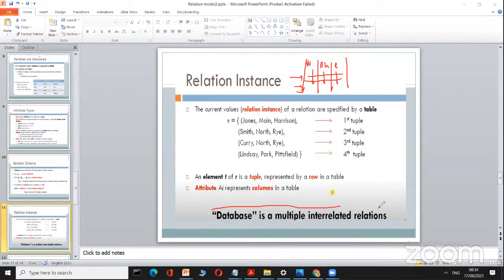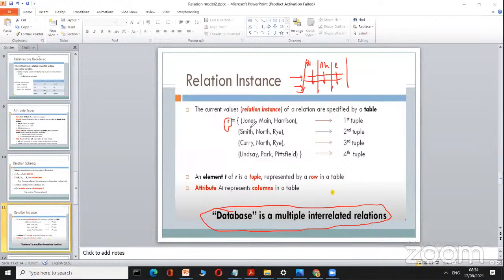What is a database? A relational database is multiple interrelated relations. Now this is one relation. Like this, in a mathematical way, you can take another relation. I told you that you can take multiple relations by using the Cartesian product. Any subset of that Cartesian product you can consider as a relation.